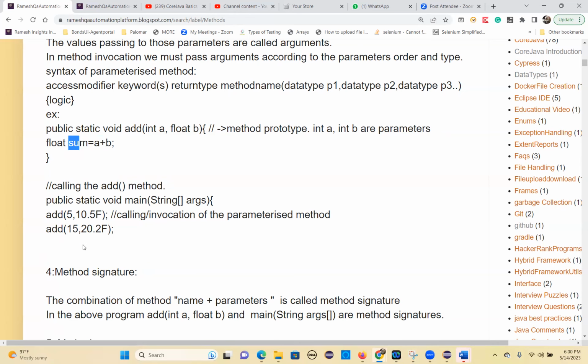See, you're using the same method. You can call the method n number of times, but you can change the parameter values. That means you are testing the parameterized method with different values. That's the advantage of a parameterized method. You're reusing the same method, reusing the same logic, to test other values. That is called parameterized methods. So the same logic you can test with different values.